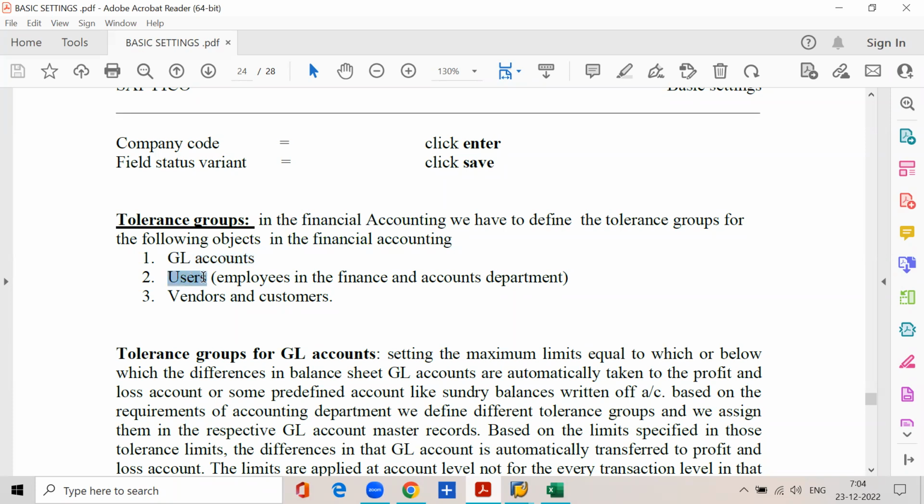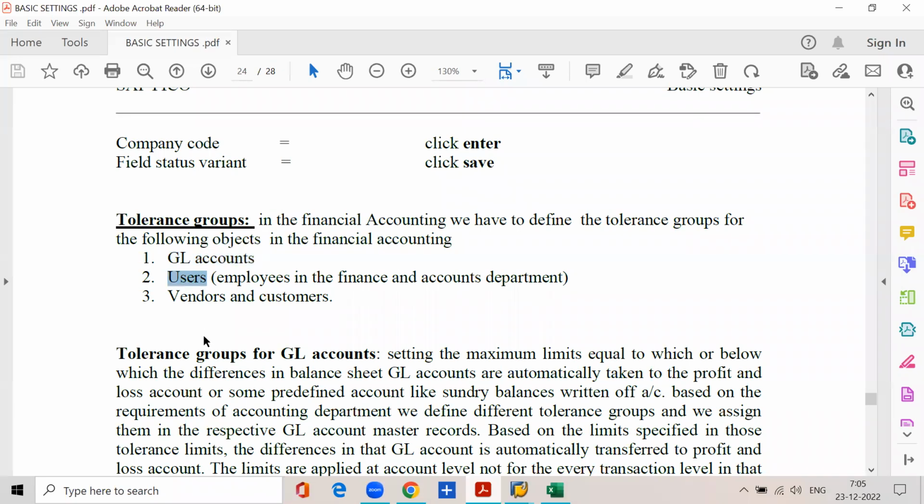Number two, users. Users means employees in the finance and accounts department. Then vendors and customers. We define the tolerance groups for vendors and customers in accounts payable and accounts receivable modules respectively. But at this point of time, we have to define the tolerance groups for GL accounts and users.